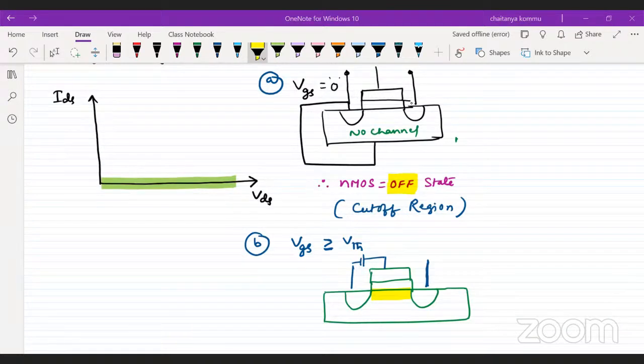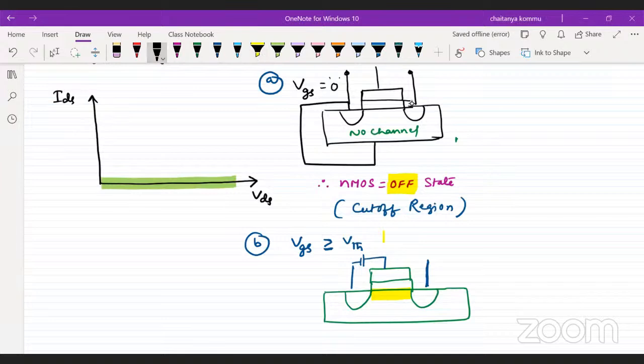See, unless you excite the carriers, they cannot move anywhere. Yes, they can move within this channel, but because of the randomness in the random momentum of the carriers, the net current value is equal to 0. Because there is no direction, they can move anywhere in the channel. Okay, net current value is equal to 0. That is the fundamental physics that we have learned, right? So without applying the VDS value, we cannot expect current.